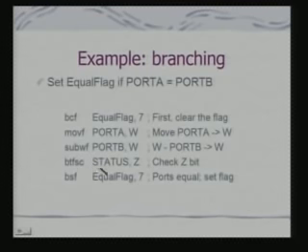And then I am doing a branch instruction, that is, this is basically checking the Z bit of the status, and depending on the Z bit of the status, we shall take an action. When both port A and port B contents are equal, the Z bit will be set. So, if the Z bit is set, what shall we do? We shall now set the equal flag. If the Z bit is clear, we shall skip this instruction.